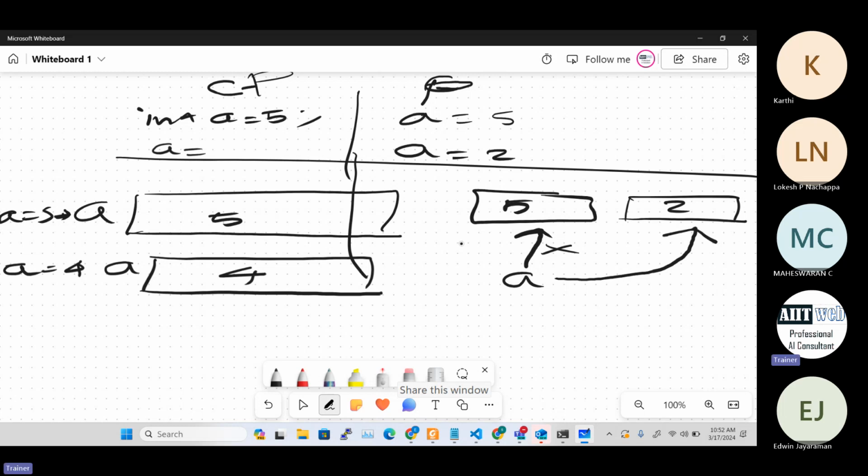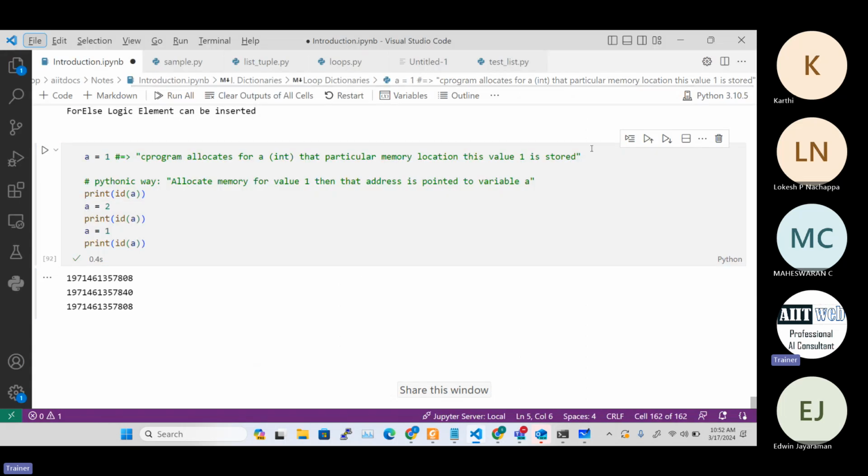You understood the difference, right? Whenever you refer to 5 again, it is not deleted from the memory, so it will get reallocated here. This is where the garbage collection which we talked about comes into the picture. Sometimes, if it is garbage collected, it will allocate a new memory. If it is not garbage collected, it will use the same space again. Okay, so I guess this is clear now. With this understanding, I'll move on.